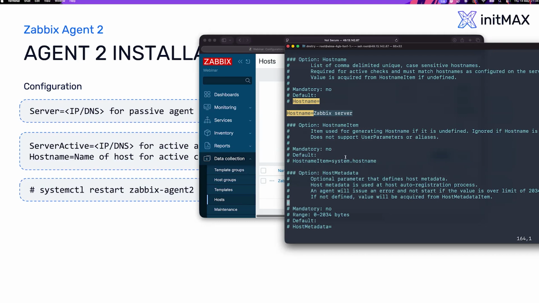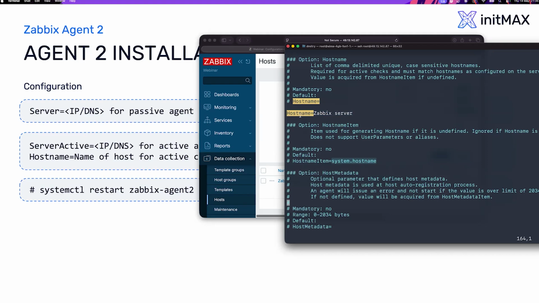So for those cases, usually we use HostnameItem, and HostnameItem can be any item from Zabbix, any built-in item for example, or you can create your own item and create a user parameter, use some sort of shell command or some script, whose value is going to be used as the host name.